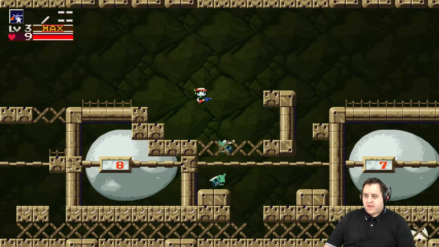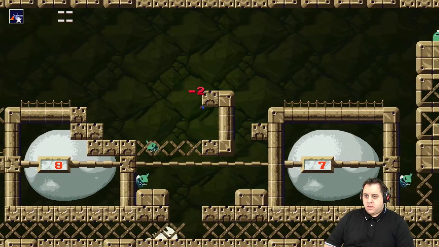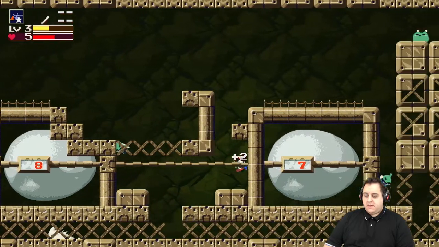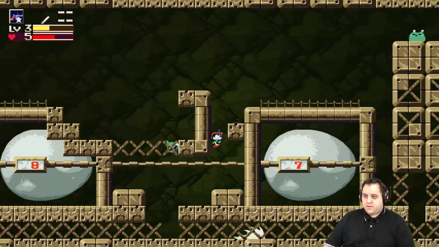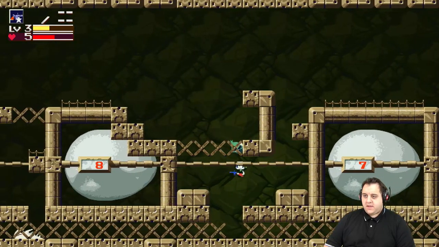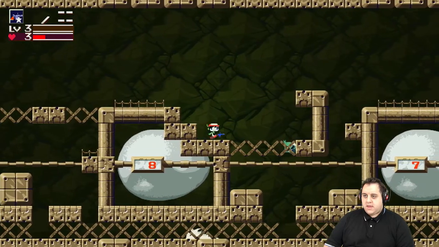Oh, dude, I can't shoot down. Oh, okay, so getting hurt means you lose stuff. Okay. I can't jump that high. Okay, and nope.